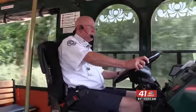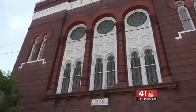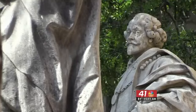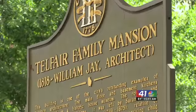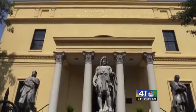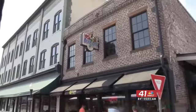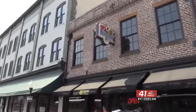Year-round, Old Town Trolley Tours in Savannah, Georgia takes thousands of visitors to 15 must-see historic and entertaining locations. The great thing is you don't have to worry about parking or directions or anything. You just hop off, explore what you want, go do a little shopping, maybe stop off at a restaurant, get some authentic food, hop back on, and the tour continues seamlessly throughout, and you can do that all day.